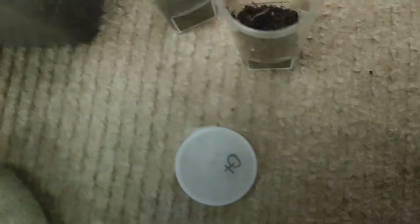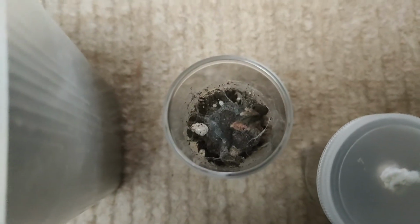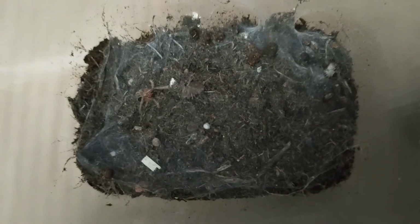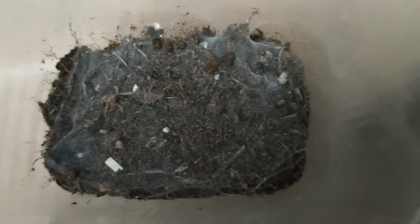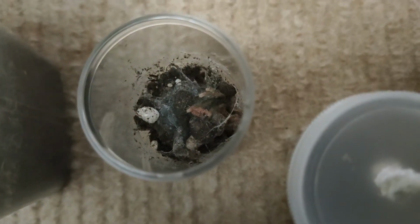Right, this little bug is going to try and escape, so get back in, little bugger. These two are fine. So yeah, obviously when they get older, and they've molted a few more times, I shall revisit these again, and give you another look at the heavy webbing, but I thought I'd show you the webbing at the moment.